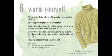The most effective insulation we have is our clothing. I remember when I was young, for some reason I wanted to wear my shorts in the winter. It's probably not the appropriate clothing. If you're cold, put on a sweater or get a blanket and wrap yourself. If you're warm, put on some shorts or undo your tie. We're caught up. In fact, I'm sitting here right now with a tie around my neck.